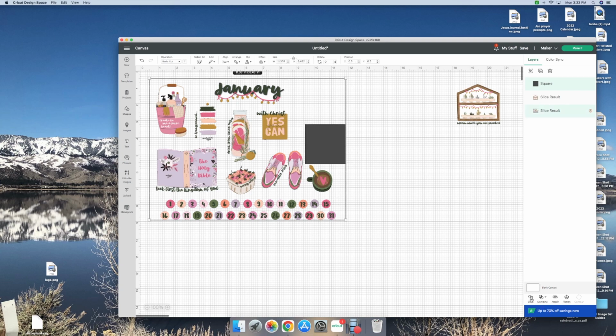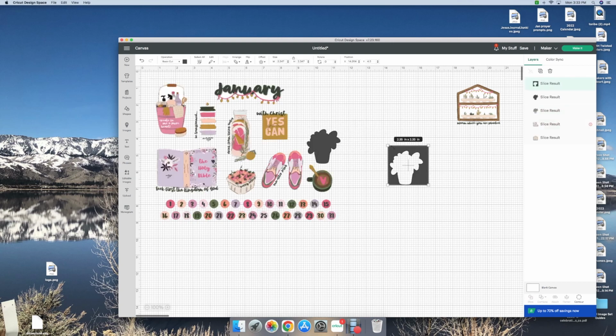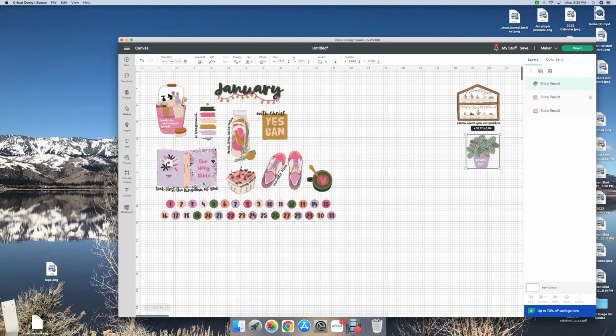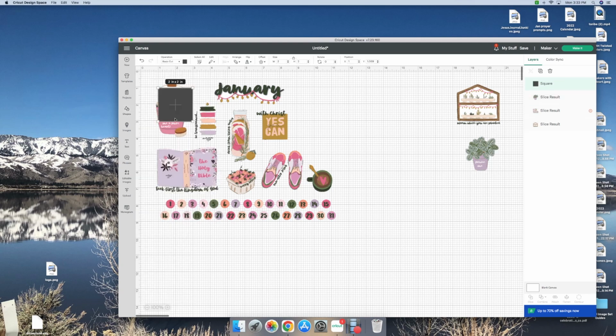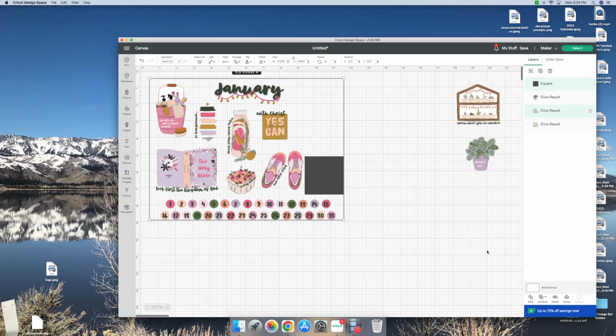So I need to break them out individually. And there's another benefit for doing this besides being able to take care of these word issues. So this may take me just a second to do this. Bear with me. I'm going to show you another little trick with this as well once we get them all broken apart.